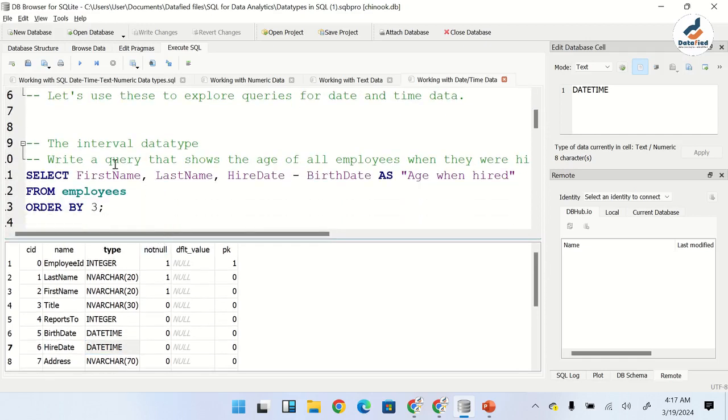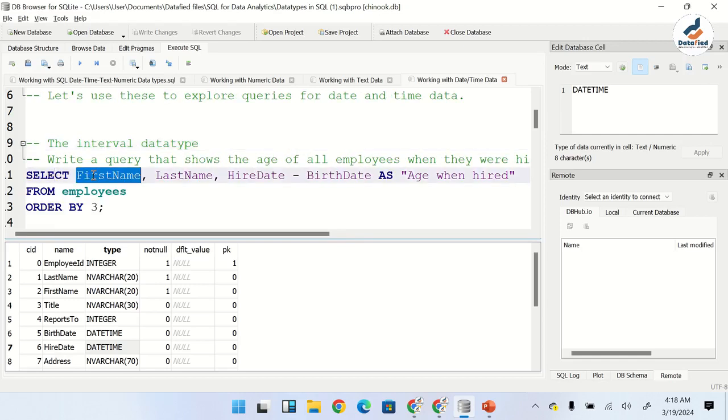First of all, I'd like us to begin with the interval data type. To work with this, let's write a query that shows the age of all employees when they were hired. So at the hiring point or date, what are their ages? This is a query that does that for me.